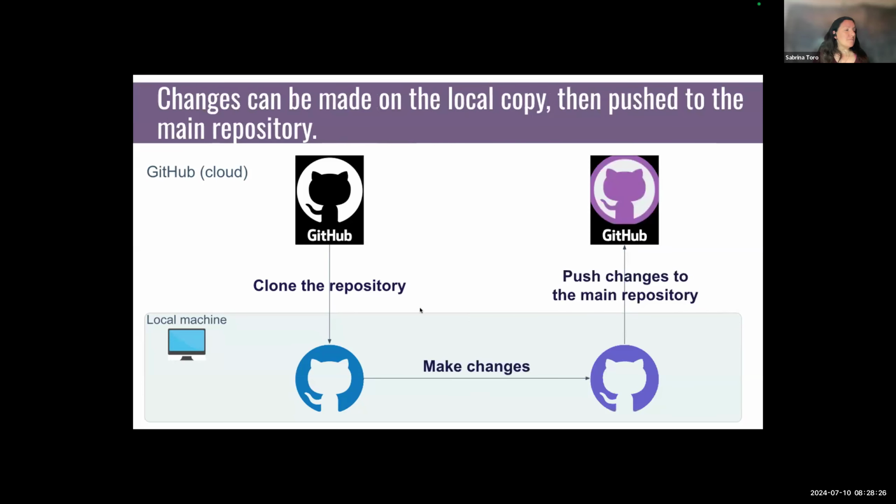So we take the repository from GitHub, we clone it on our machine. On our local machine, we will make changes to the ontology, whatever those changes are, and then we will push those changes into the main repository, and these changes are now part of the ontology. So this is the high-level workflow. Of course, we can see a lot of issues with that, and we need to put some safeguards.